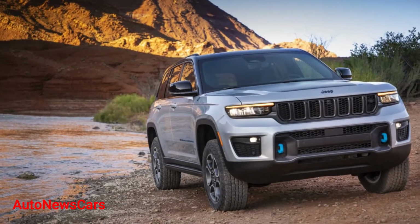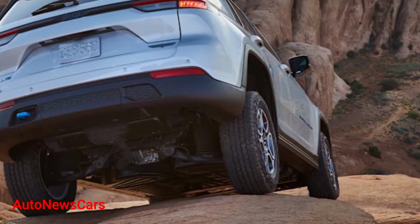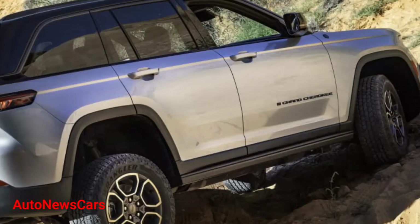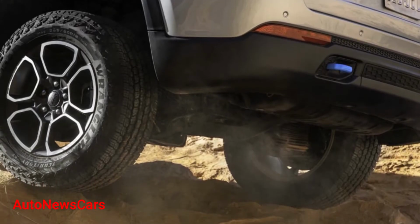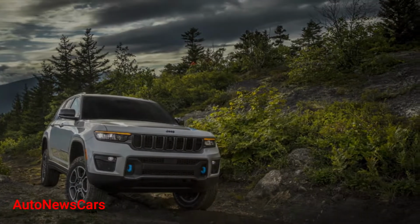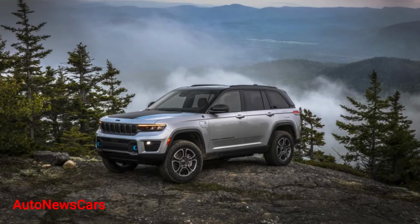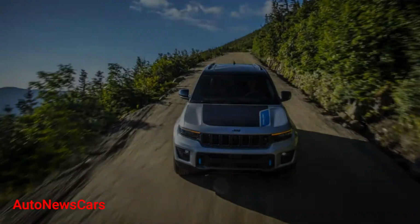As in the Wrangler and Wagoneer, the plug-in hybrid 4Z system comprises a 2.0-liter turbocharged ICE and a 100-kilowatt electric motor, along with a 17.3 kilowatt-hours battery pack for juice, which together produce 375 total system horsepower and 470 pound-feet of torque. Jeep says it's good for 25 miles of all-electric range, also on par with its other applications, and at launch, it will be the most powerful engine available in the Grand Cherokee, topping the 5.7-liter Hemi V8's 357 horses and the 3.6-liter V6's 293.